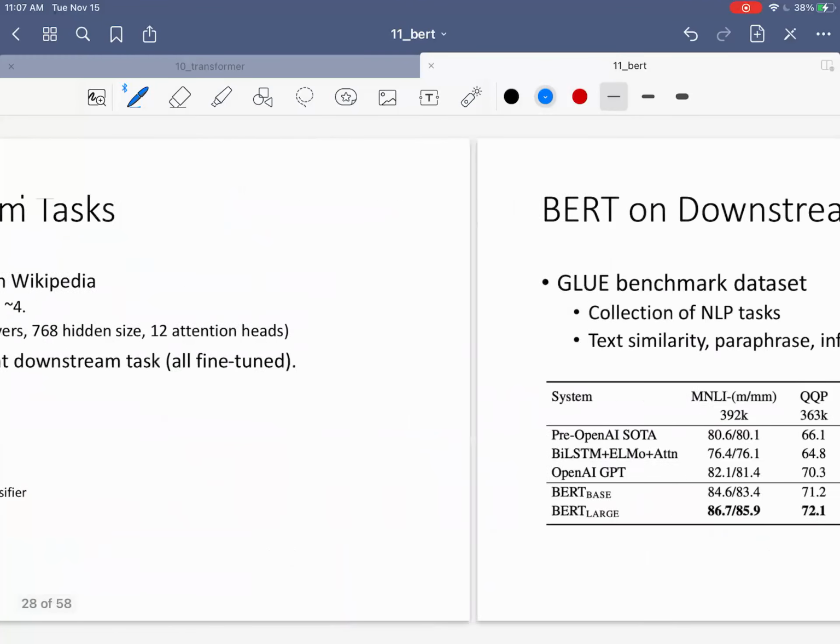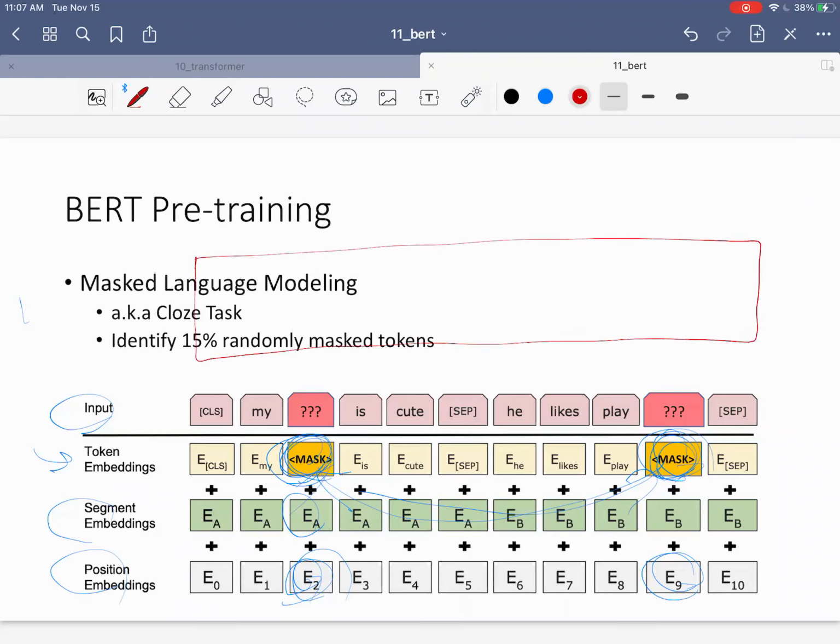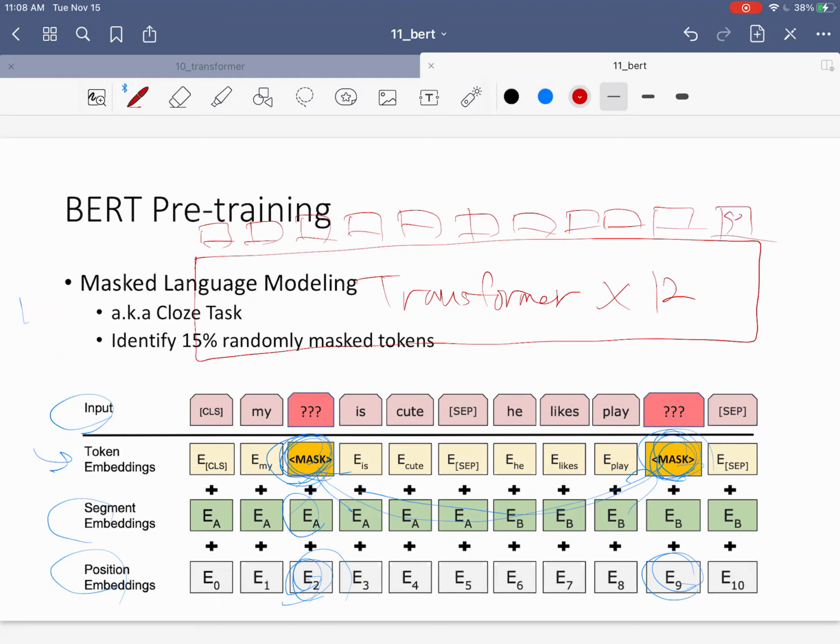Let me draw the picture a little bit better then, to make it more visible. So there's 12 layers of transformer, and then you have the same number of contextualized tokens here. You know this is SEP, you know this is CLS.